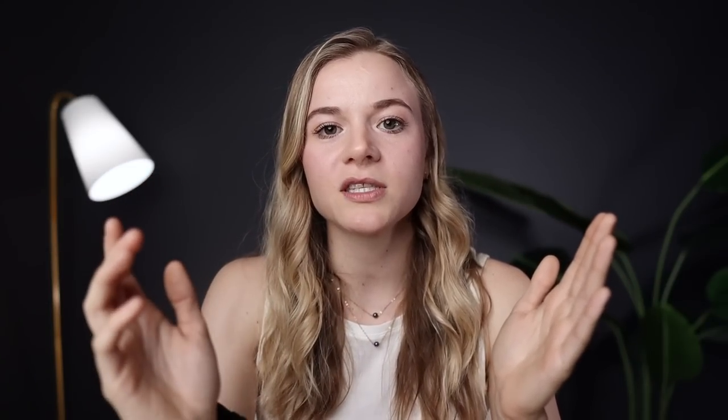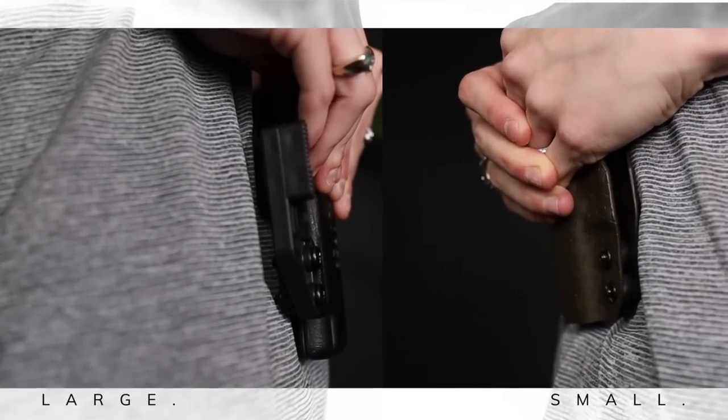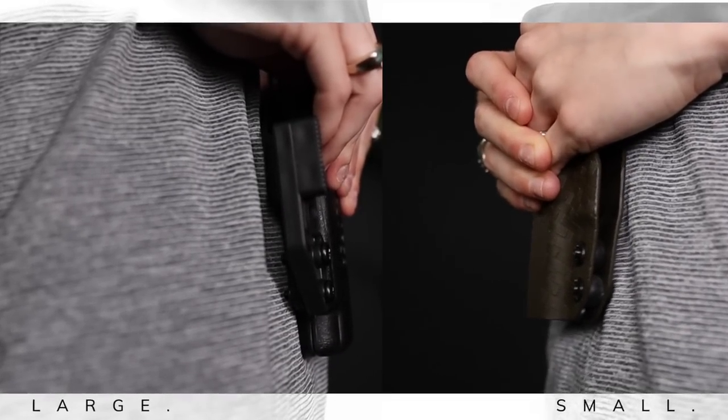Let's talk about additional holster length. A lot of holster companies build additional length into their holsters to prevent users from experiencing their gun tipping away from their body, as well as to prevent painful hot spots. When your gun tips away from you, you get grip and rear sight printing. Also, the muzzle under the holster winds up poking you throughout the day, which can get really painful. These issues are mitigated by making the holster longer — a larger surface area creates a soft press rather than a painful poke. This relates to something called the keel principle.